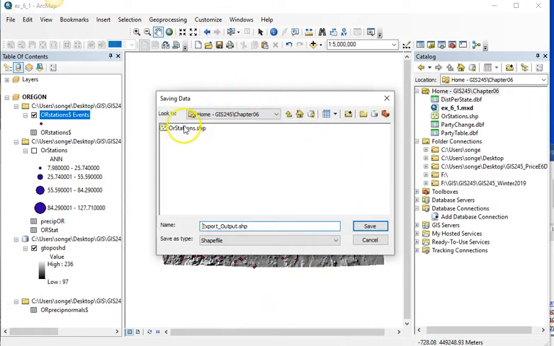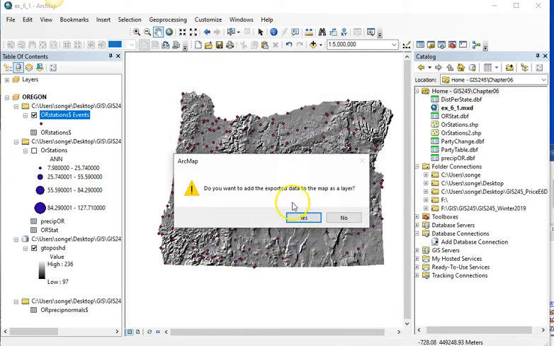And I've already done it once, as you can see. So I'm going to call it OR Stations 2. And I had to choose shapefile because I don't have a feature data set created here. So I'm going to put this in my chapter 6. I have some bad file management that I might show you later, but no sense in that. Okay, so here's my Oregon Stations 2. I'm going to say save.